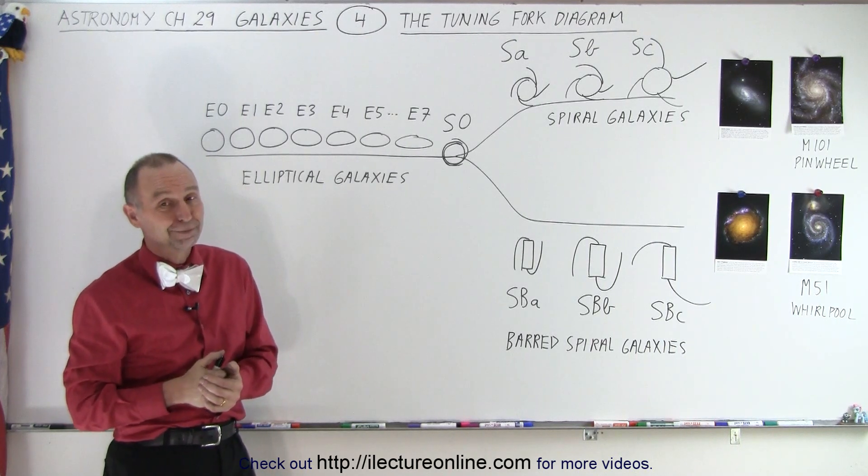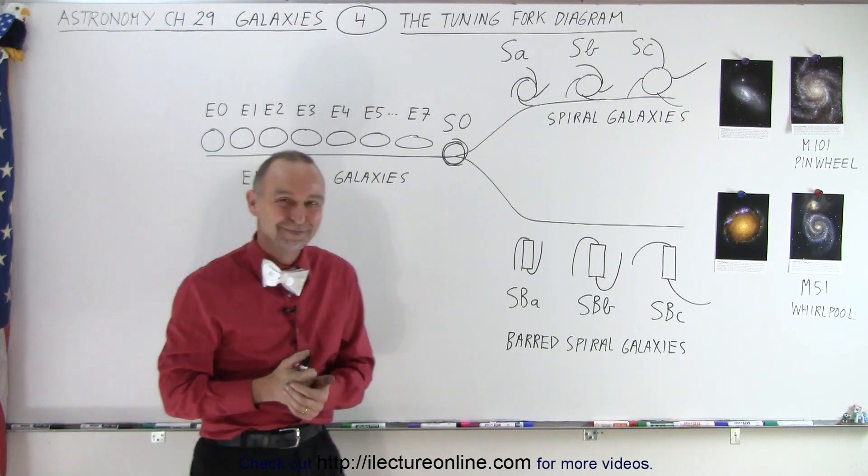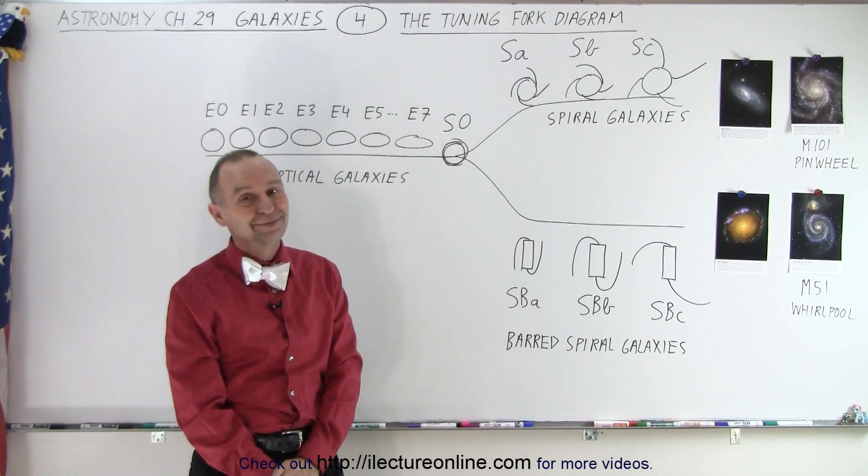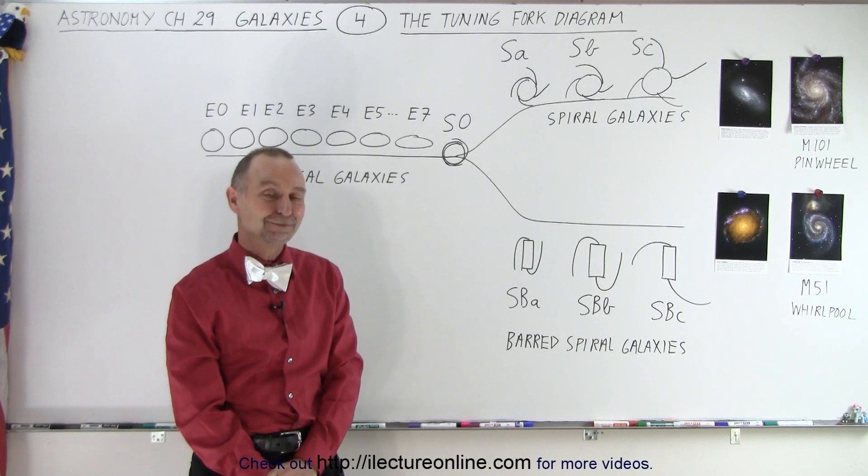Good system, I like it. But where's the irregular ones? They're irregular, they're like every imaginable shape and you can't really classify them. They really are, they're kind of left on the side, they're small. You don't even put them on a tuning fork? They're not on the tuning fork, that's right, they're left kind of on the outside by themselves. Feel bad for them? Okay.